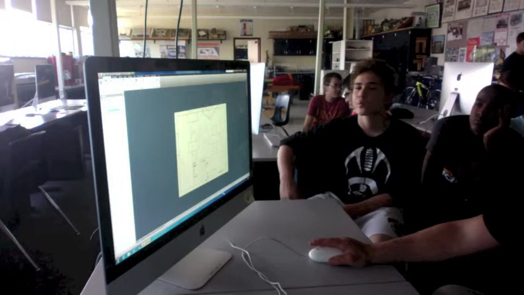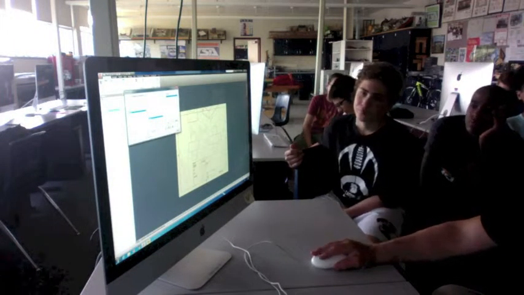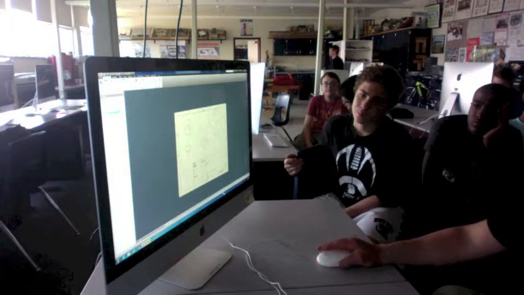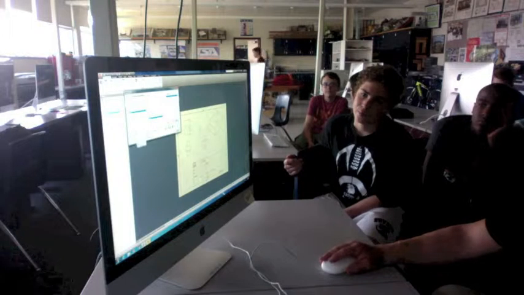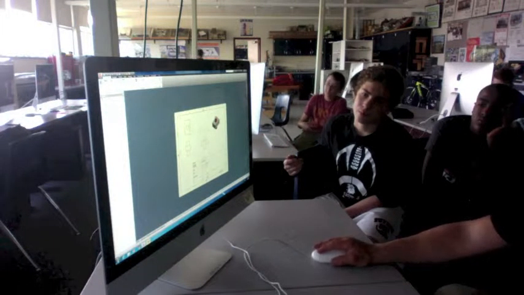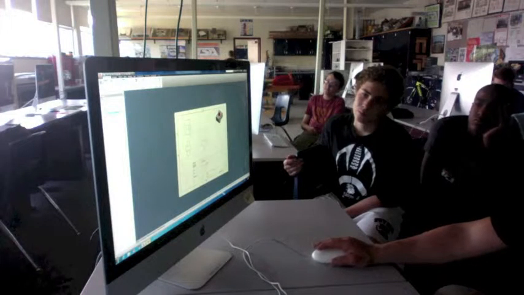Now, it's also too big. I'm going to double click on the first view. I'm going to make it half scale so the parts become smaller, easier to put on your page. I'm going to do the same thing with my isometric. I'm going to make it half scale, and I'm going to make it shaded. Clicking that button on the right under shaded.